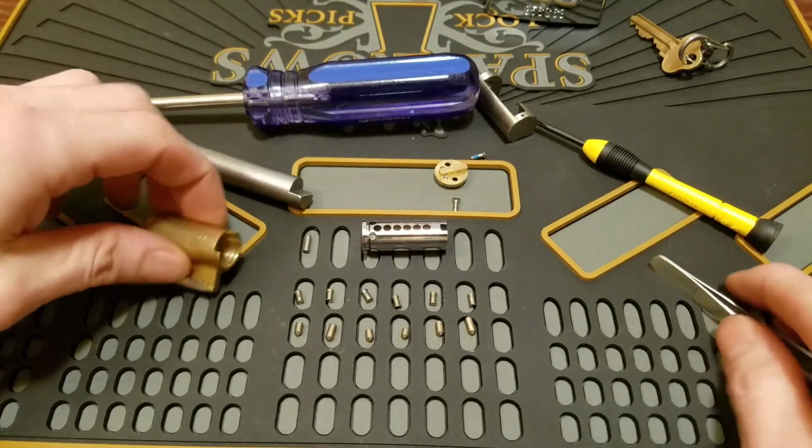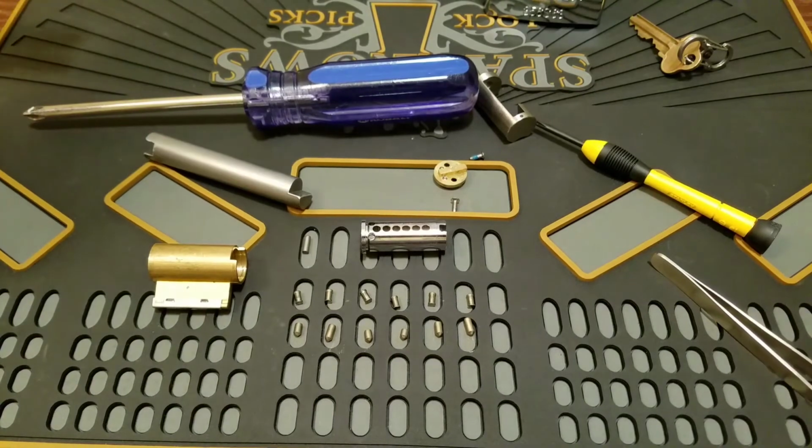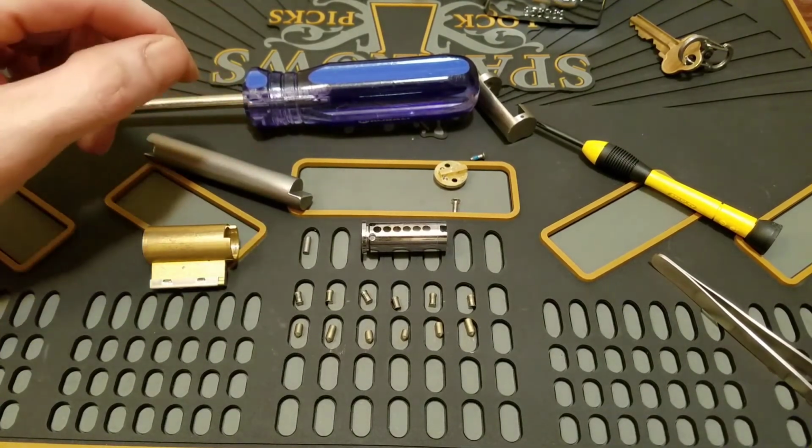That's another thing, that this lock just opens smooth as can be. But anyway, that's my first video in a long time.